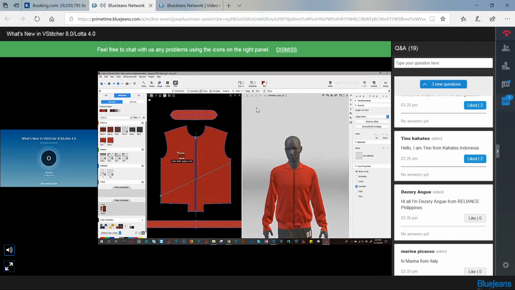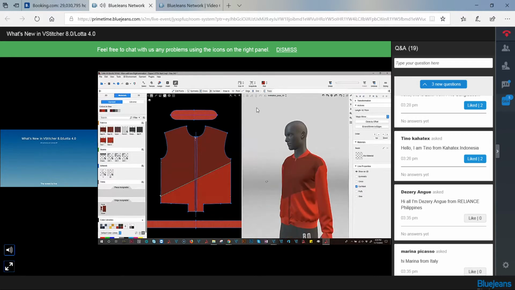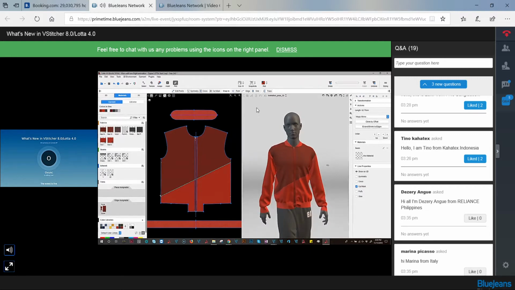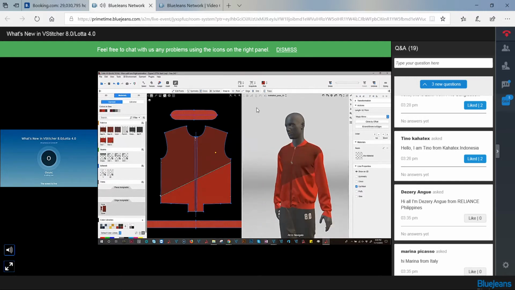And you can easily drag and drop your new material there. Now, the good thing with the cut mark is that this will also be recognized in VStitcher. So both of these options are also in VStitcher. And it makes the communication between the two VStitcher and Lotta users much better.